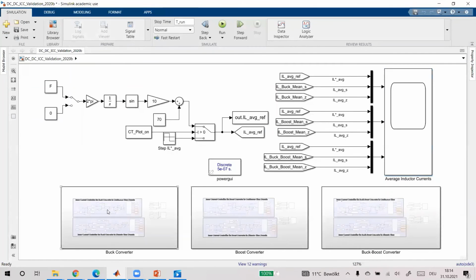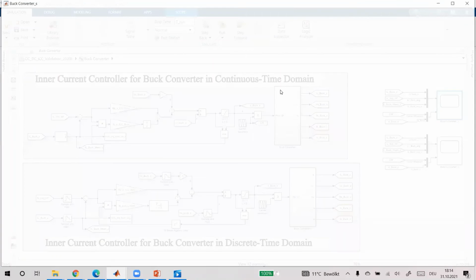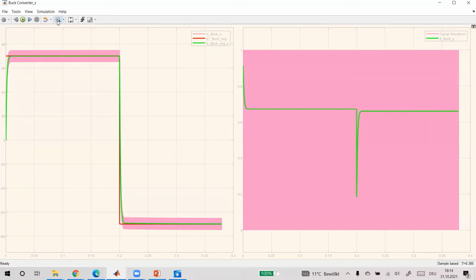Now let's see the instantaneous inductor current and duty cycle, and how they vary. This is for the buck converter, and as I said, you have two scopes: one for the continuous time signal implementation and one for the discrete time implementation. Let us see the continuous time signal first. If you open it, you have your inductor average current and your instantaneous current.